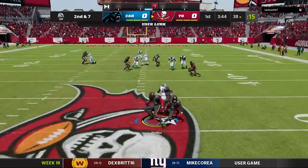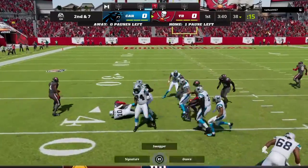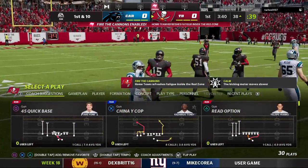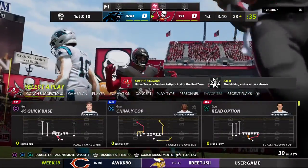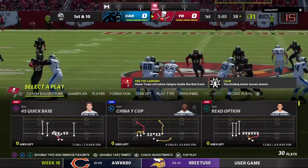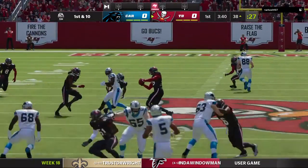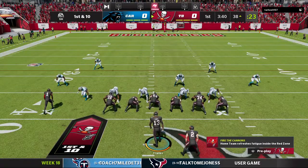Into a double team, and it's intercepted. He's picked off near his own 48. And this one will be returned to right around the 38-yard line. So a first interception thrown for him there, and really not the best decision either. Not at all, and that's something he did not do in their victory last week. No interceptions in that game, but this defense is able to take advantage of an early mistake. Now let's see if they're going to turn it into points.